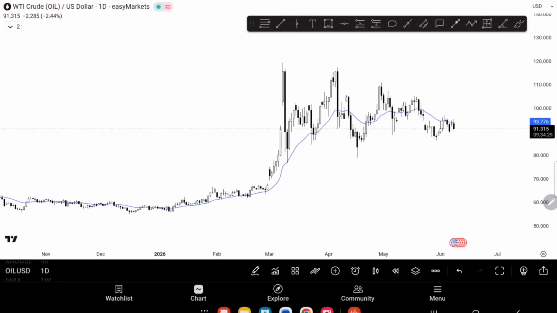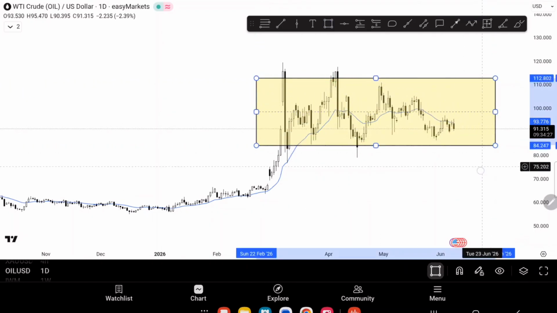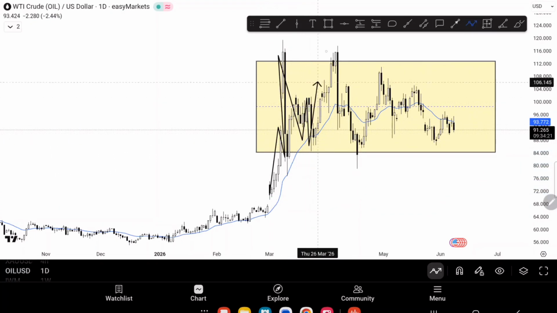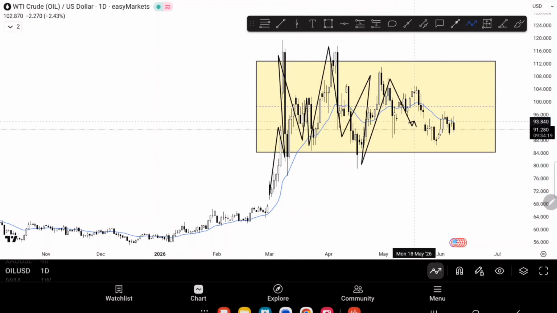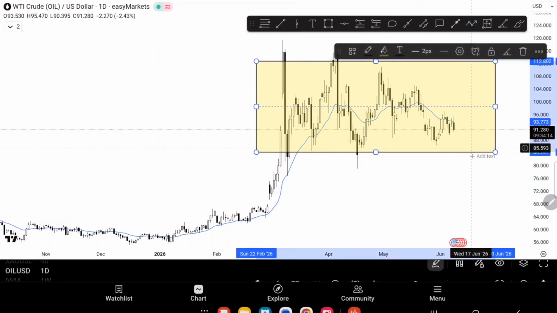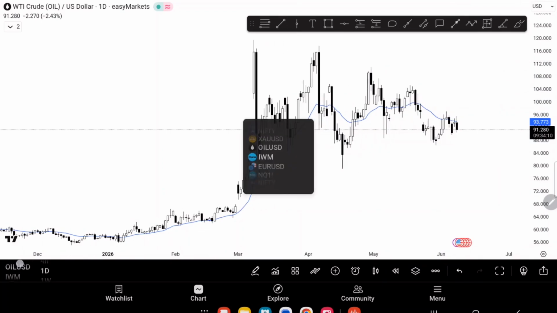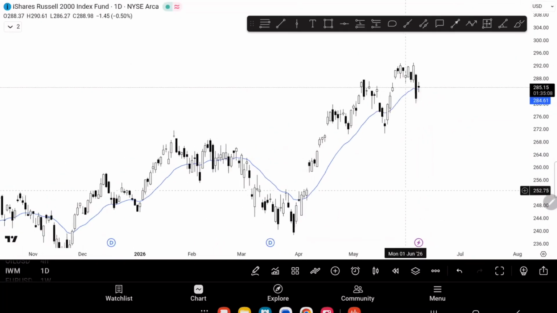Let's look at oil. What is oil doing? Again, trading range. Though it has just broken out, this is a breakout. This is the way when the trend started. But after that, it hasn't gone anywhere. Hasn't moved in either direction. So what is it? It's a trading range. Very simply, the more you identify what kind of structure the market is in.